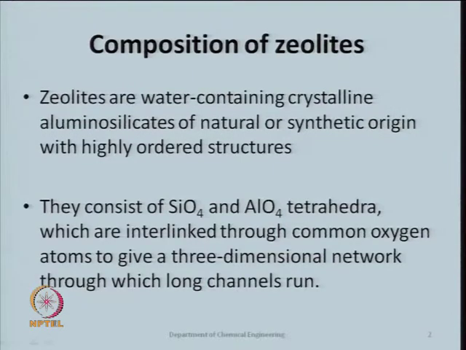This can be a synthetic or natural zeolite, also clay materials, or it can be made from some structured materials using a templating agent, organic materials. So, preparation I will talk about later. The zeolite mainly consists of silicon SiO4 tetrahedra and aluminum AlO4 tetrahedra. These are interlinked through common oxygen atoms.